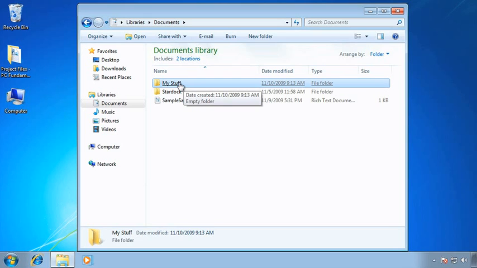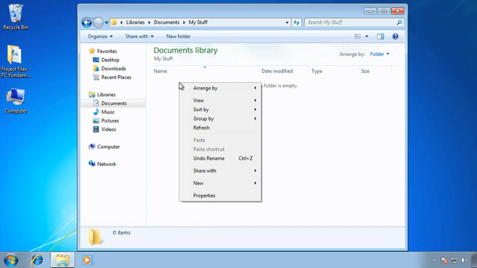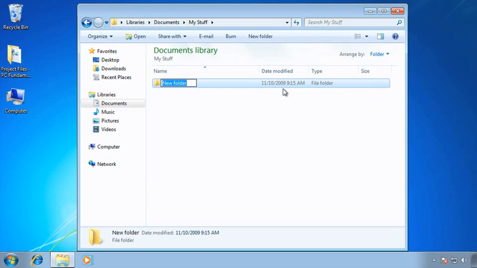Now I'm going to create a folder within My Stuff, and I'm going to call that Training Files. Remember, I have to already be in the folder, so I'm going to click once to open My Stuff. It's empty because it's brand new, and I could click on the button in order to create a new folder. Or I can right-click on a blank space, I can choose New, and all of these things are things I can create, but from the very top of the list, I can create Folder. Like I did before, I then just have to type and press Enter to save it.